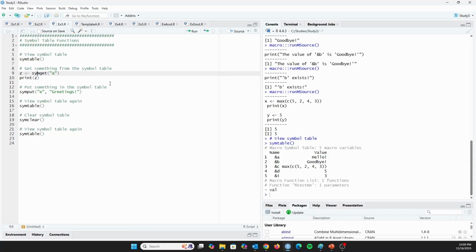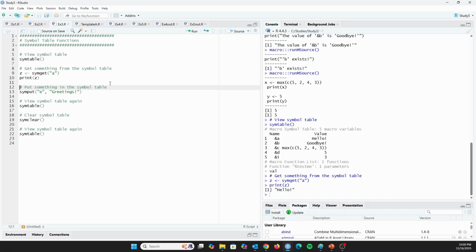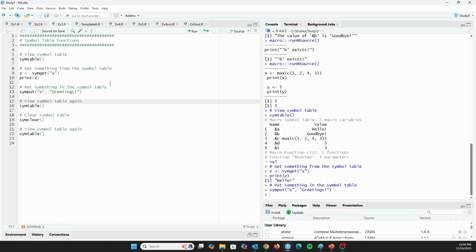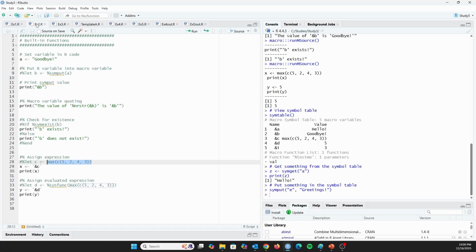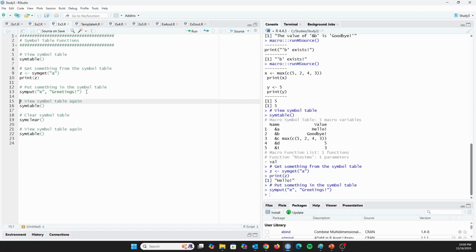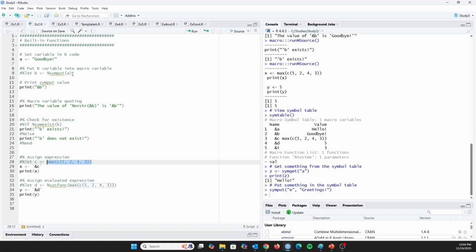Here's another one, simget. If I wanted to just pick out a particular macro value, you can do that. And here's a simput. If you want to assign a macro variable a value from regular R code, then there's a simput function to do that. It's quite similar to the %simput that we saw in the previous example. But this time I'm running from regular R code. So from regular R code, you can create a macro variable, or you can pull it from regular R code with the %simput.